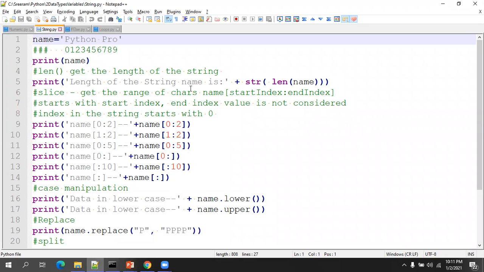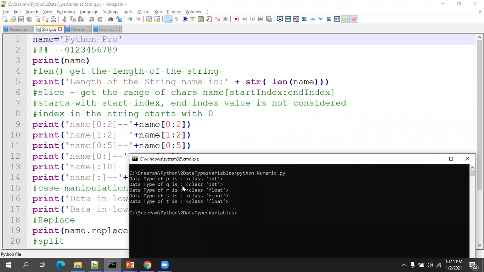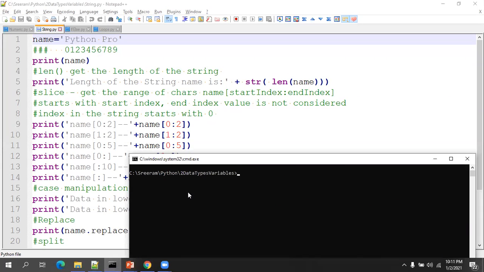And here, if you observe in line number 2, I mentioned the index which starts with 0 to 9. I mean to say, name is an array of characters which has a total of 10 characters, and the index starts with 0. Index is starting with 0. So let us see that sample now. We'll discuss the total program one by one.